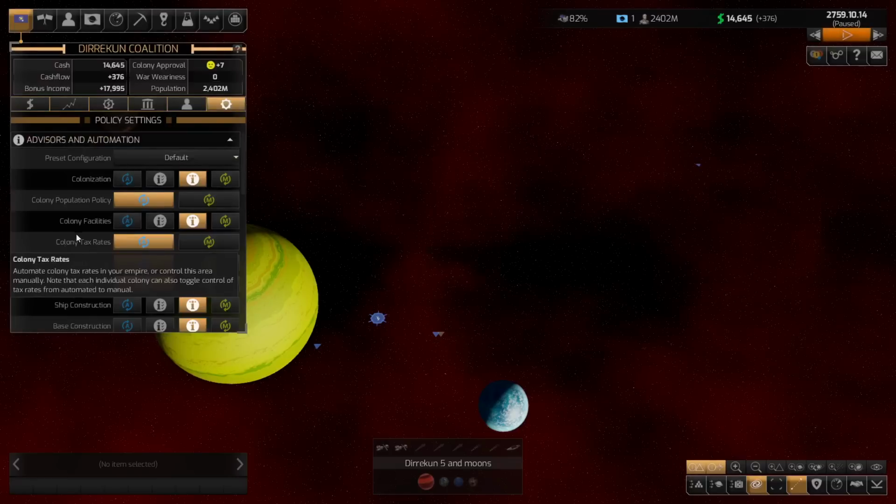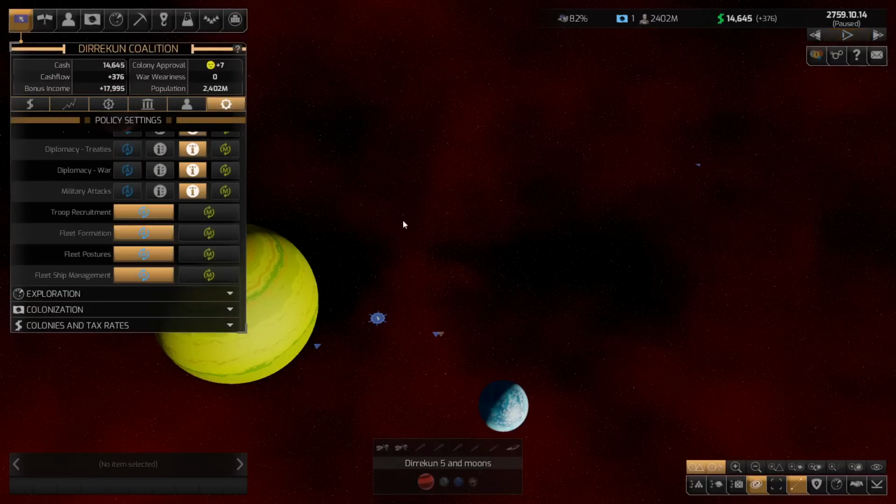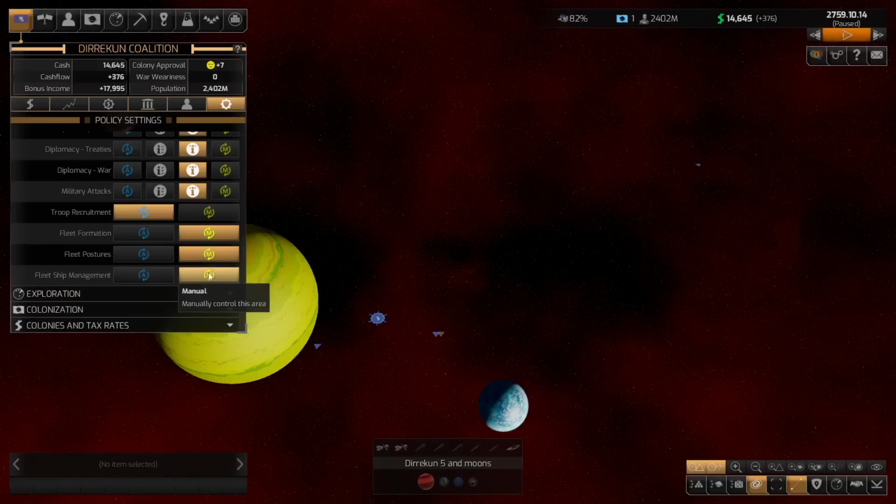I would suggest at this point that if you're wanting to be controlling the ships a little bit more effectively yourself, then change the fleet formation to manual so you can control that yourself, and we'll do that in just a minute. The fleet postures to manual so that it won't just go off and do its own thing, and the fleet ship management to manual as well. So that way it's not going to keep on trying to add ships to fleets. This one, you end up controlling the fleets, and for me that's probably the most fun aspect of the game in a superficial fashion.